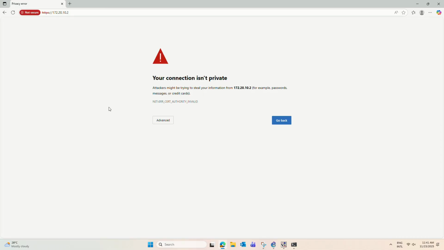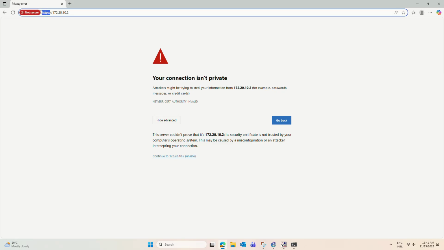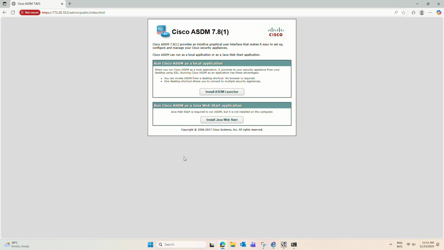So now it did not recognize just now, and then I add in HTTPS like that, so we can access. Okay, continue. So now when we press proceed, we come up with this page like that.